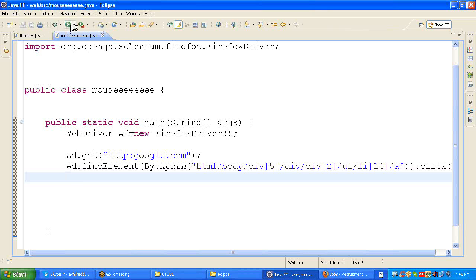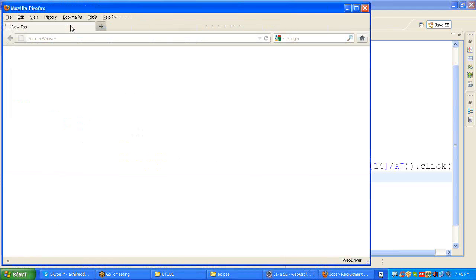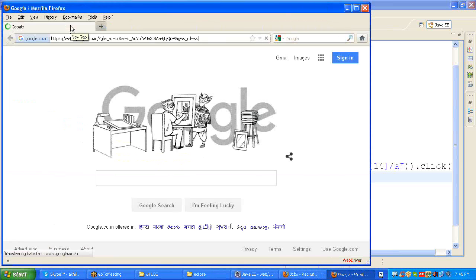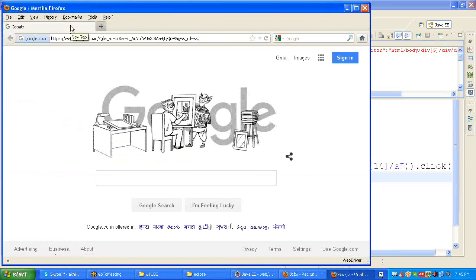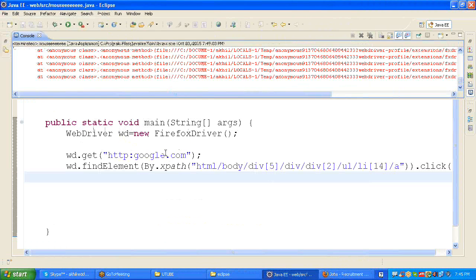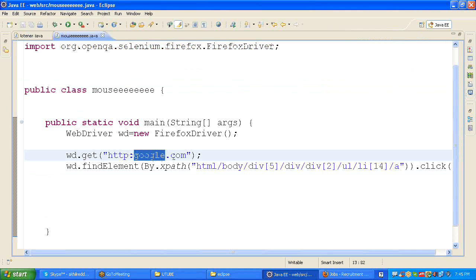Save, click on run. Oh, it's Google only, we need to change it to Naukri.com. Save, click on run.